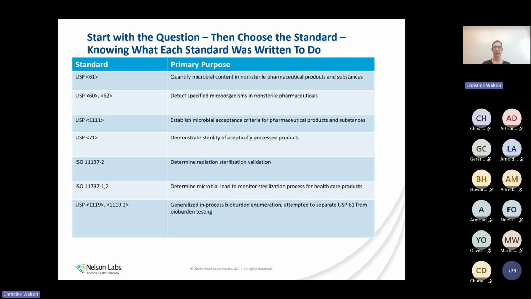Same with USP 60, slightly newer chapter, and for Burkholderia cepacia complex, and USP 62. That's where you're going to look into, again, geared a little bit more towards those dosage drug products, but that's going to be looking for specified microorganisms. And then all of those falling under kind of the acceptance criteria guidance of USP 1111. That's where, based on the route of admission, it's going to outline potential pathways for determining acceptance criteria, which again, if you remember, for non-steriles is really kind of the intent. At what point is something safe and not going to be a danger for the patient or a danger for the material itself and changing how it functions.